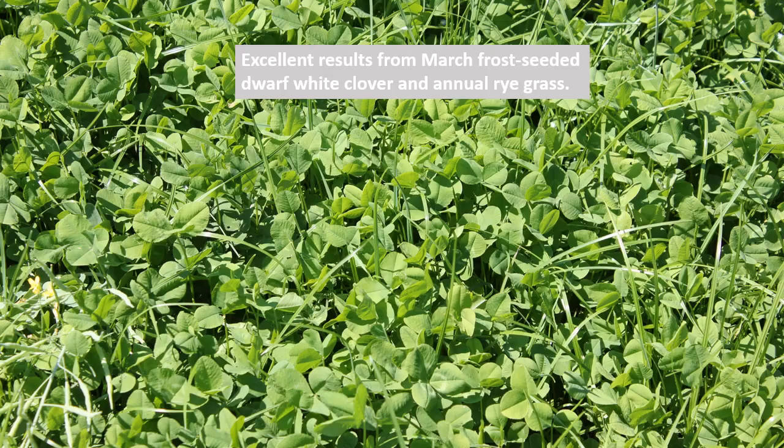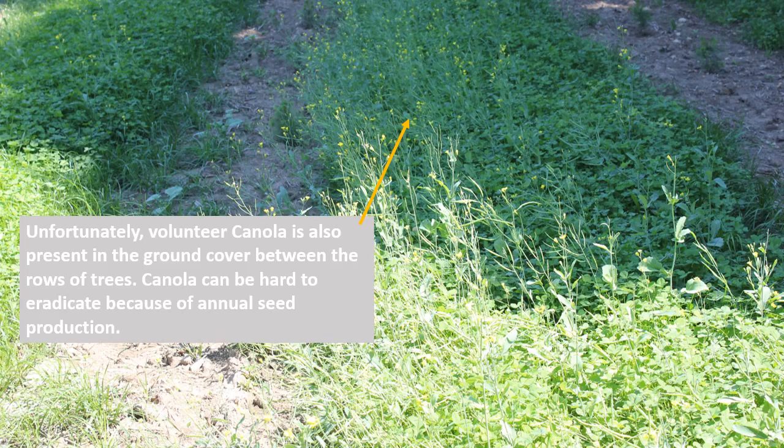By late June, the cover crop was well established and is providing good weed suppression with its thick mat of vegetation. However, some volunteer canola has emerged. Herbicide-resistant canola was planted in this field over 10 years ago. Mechanical control, hand pulling, or mowing may be the only means of control before it goes to seed. Hopefully, without future tillage or disturbance of the seedbed, this will no longer be an issue.